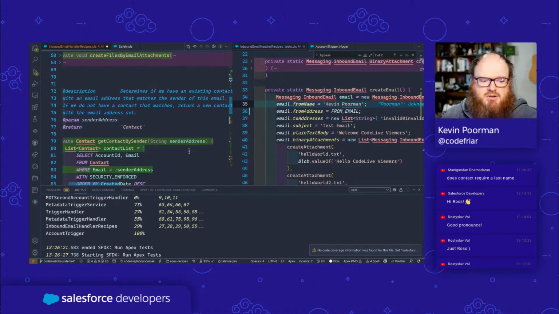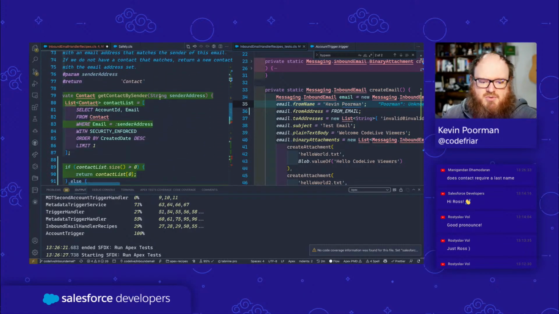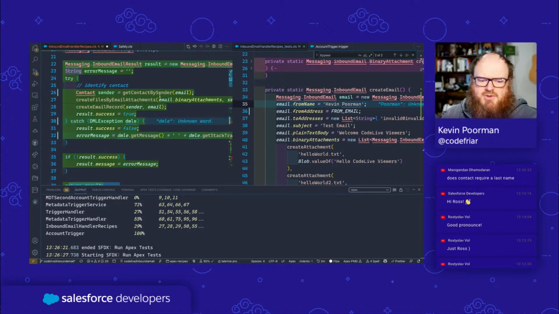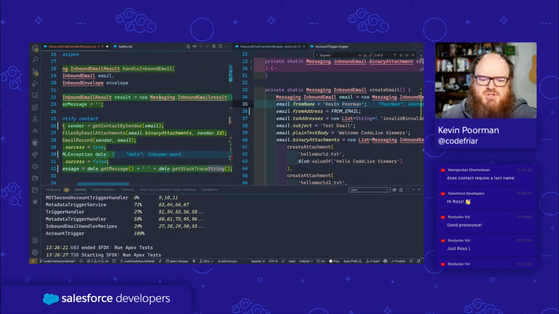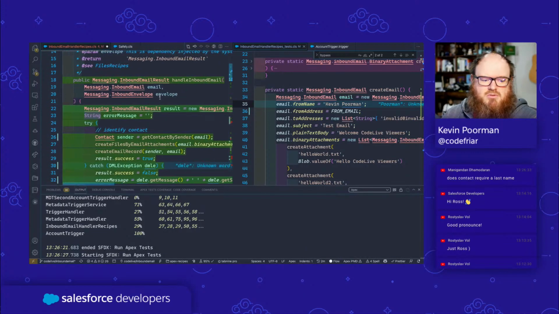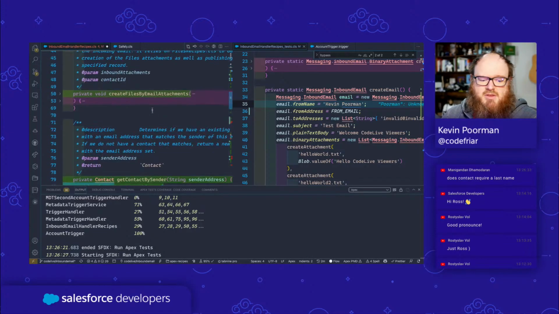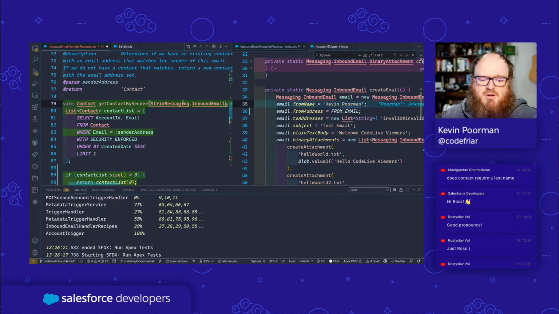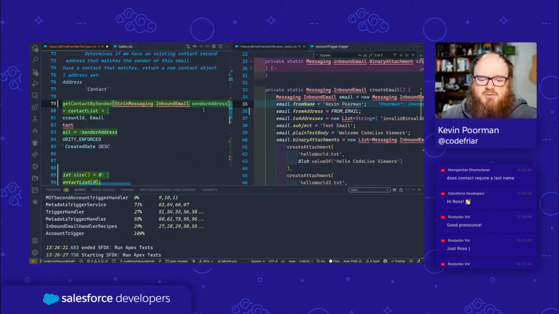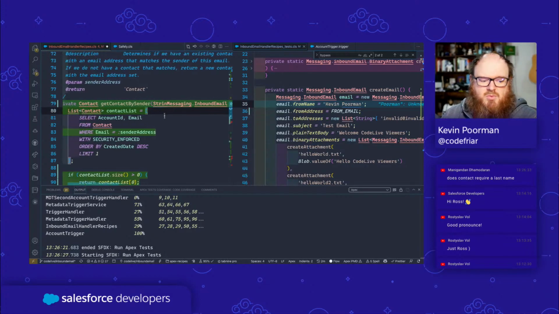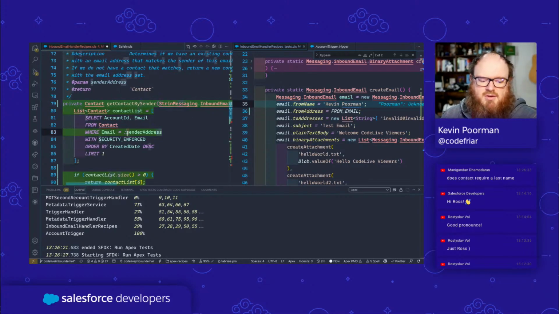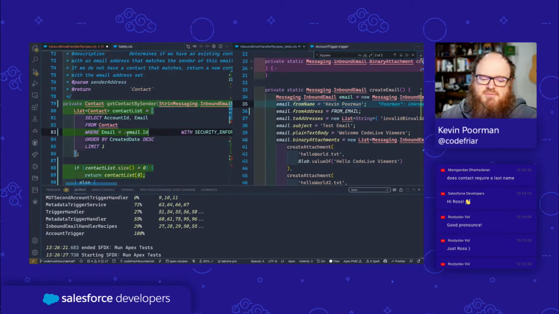When we go down here to our get contact by sender, we can do, what is email? Messaging inbound email. Okay, we'll change our method. We'll refactor this a bit to be inbound email. And we'll do email. And what we'll do is we'll say email dot, is it sender address?